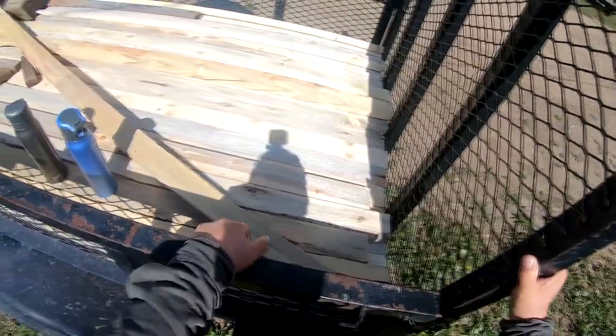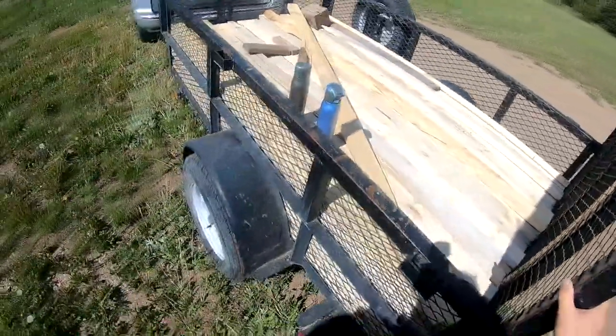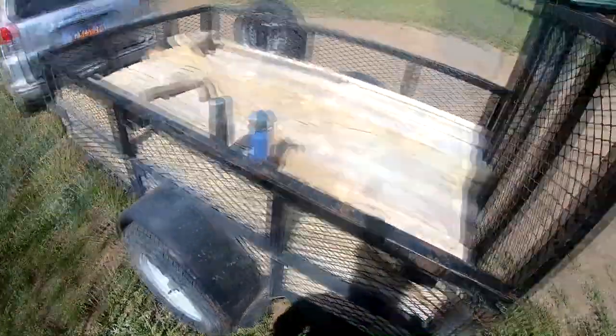But you can see that it's got some of this blue staining in it, which is actually for, like, tongue and groove is 3 times more expensive. But it was great fun running the sawmill. If you have any questions, make comments below.